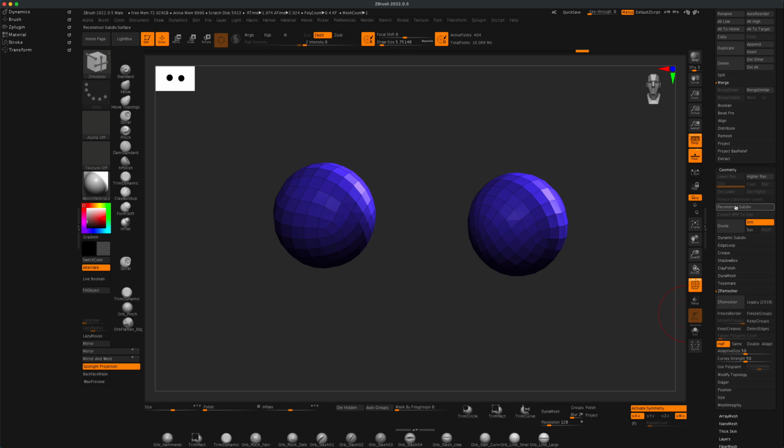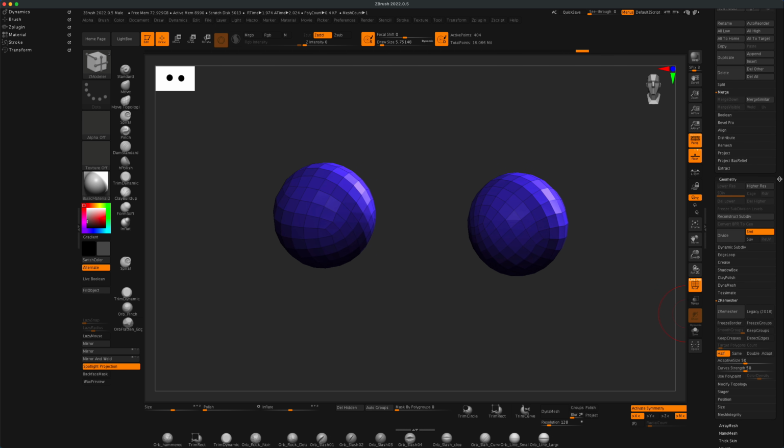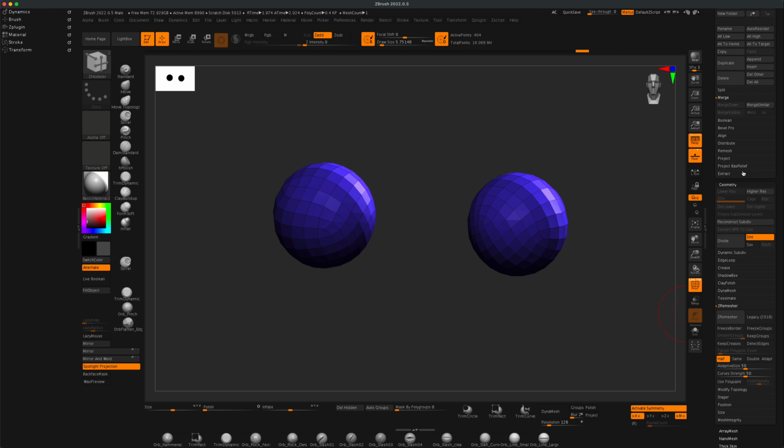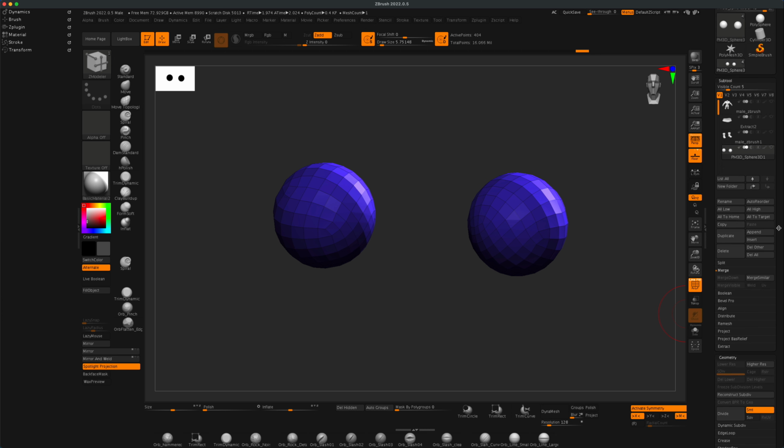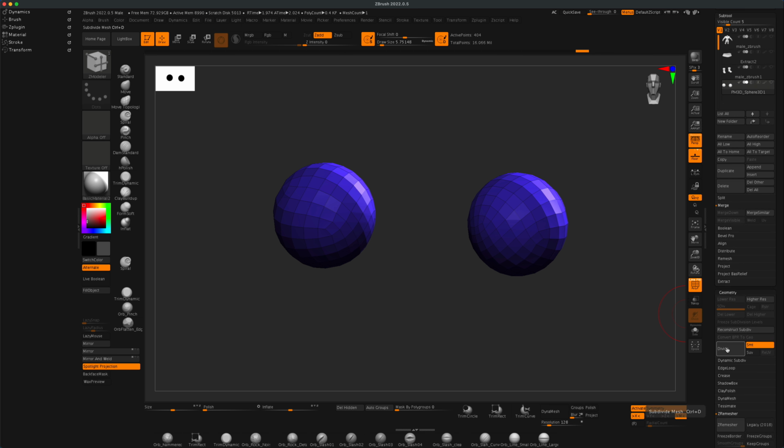So again, the next step is to make sure that your subdivision level matches all the other ones. As you remember, these three have 6 subdivision levels. Our eyeballs only have 1 right now, so I'm going to go ahead and press this 5 times. So I have 2, 3, 4, 5, 6. Okay. Now it's back up to almost what it was before, but now I have the slider with 6 levels. Great.